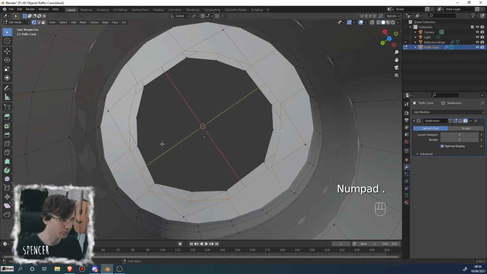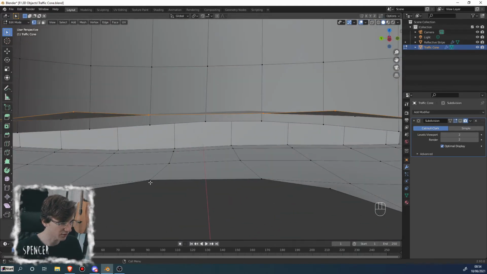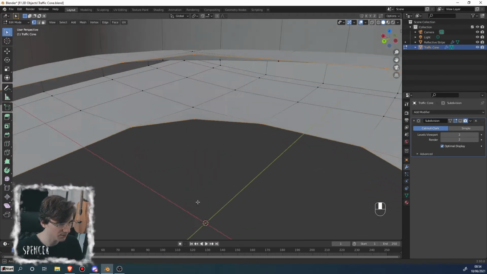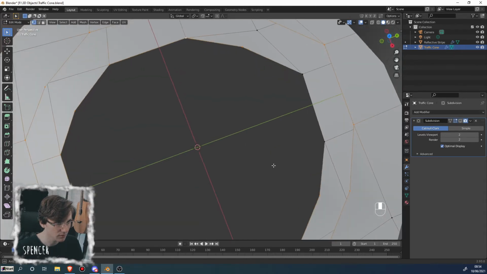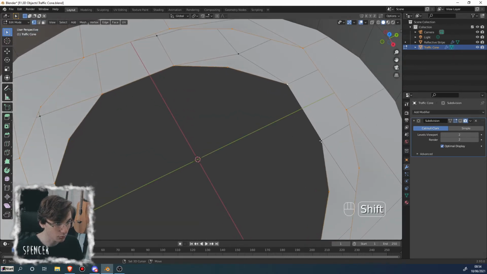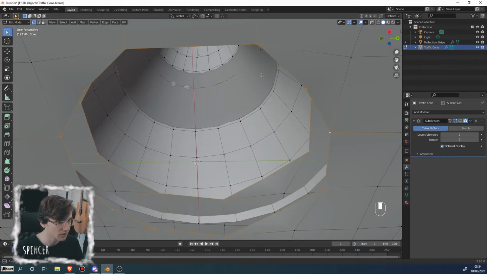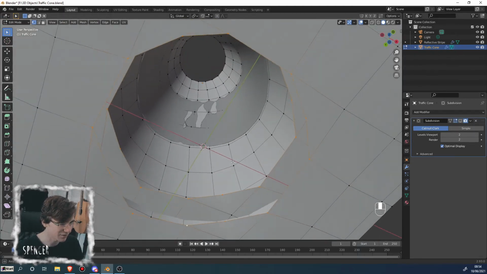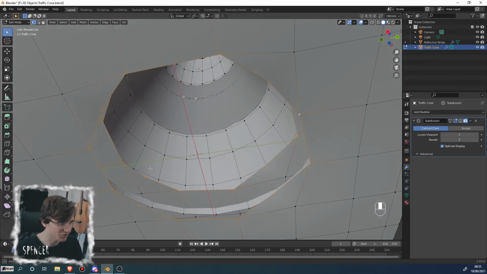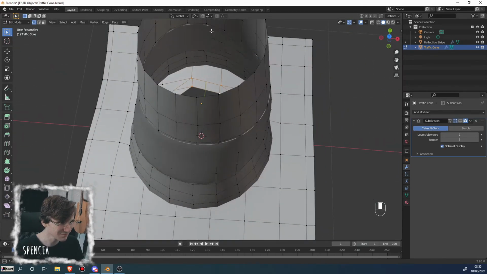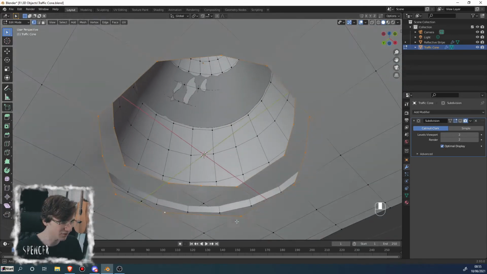Now I am going to, first of all, press period so my cursor is nice and centered. Do the same for the ones along the bottom. So I'm going to press Shift and then Alt Select over to this one, and that doesn't seem to be doing anything, so I'm just going to keep doing that until I've got all of them. That is all of them, right? No, two more over here. Cool and good. So by the way, you can see how nice it is that we don't have a million polygons here, because otherwise this kind of manual selection would take a really long time. So now I've got these polygons all together and all selected.